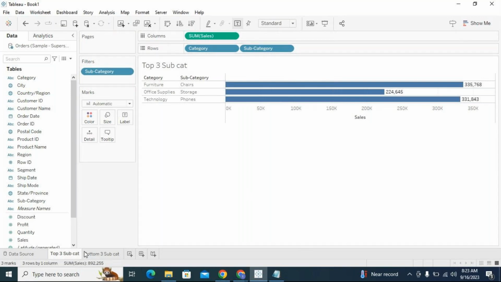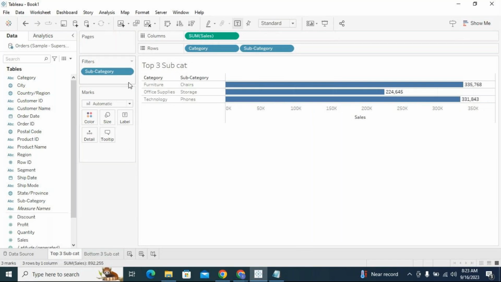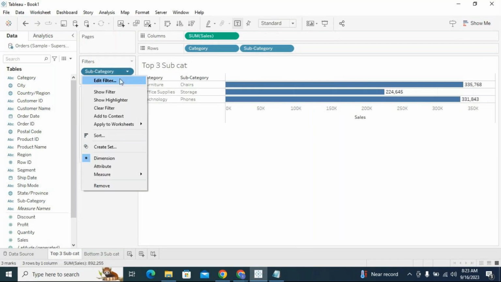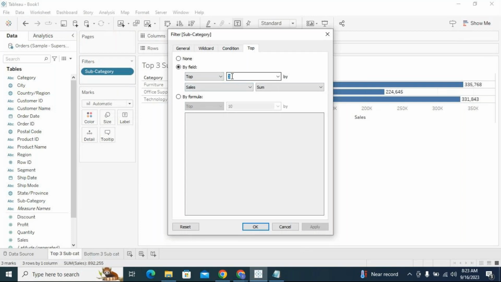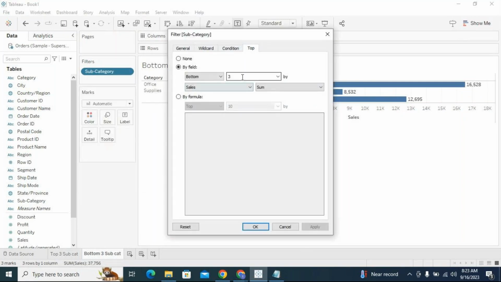When they want to display some other subcategories like top four or bottom four, top five or bottom five, every time they have to reach out to the Tableau development team to make a change in the condition section and redeploy the report to the server environment.